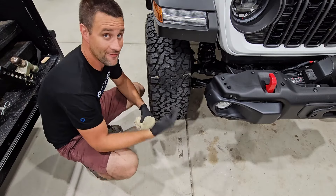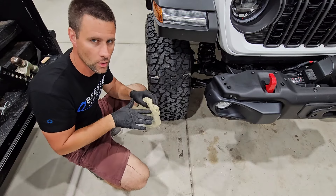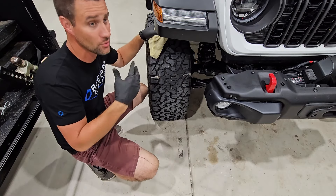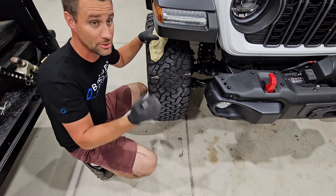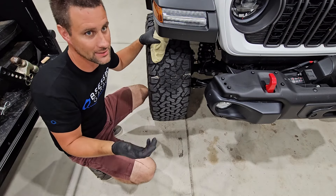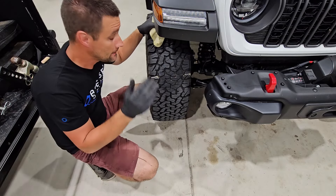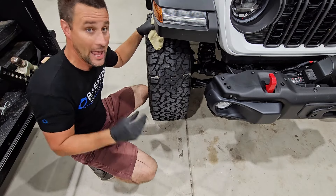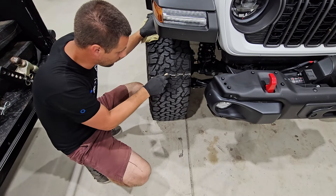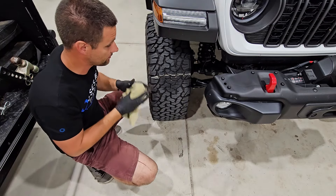We're then going to take a tire pressure gauge, go around to all four tires, and lower the pressure. I'd recommend dropping two to three PSI at a time, because going one PSI at a time is going to take a long time to see results. Drop the pressure down two or three PSI, then take your chalk, mark the tire all the way across again, and take that same drive in the parking lot or down the street.